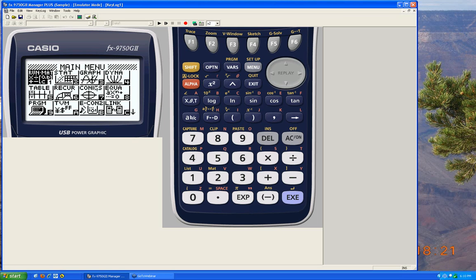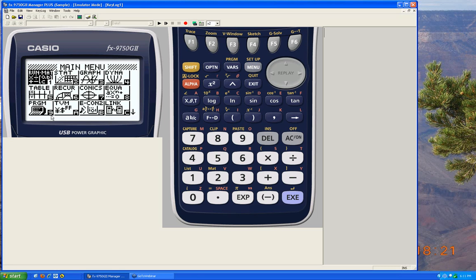So no matter which Casio grapher you pick up, you're going to see a main menu, and if you do not see a main menu, you can always get to that main menu by pressing the menu key here. And on that main menu, either on the initial screen or maybe you'll need to scroll down on another unit to see it, one of the icons that you will see on any of those graphers is the programming icon, which on this calculator is down in the lower left-hand corner here.